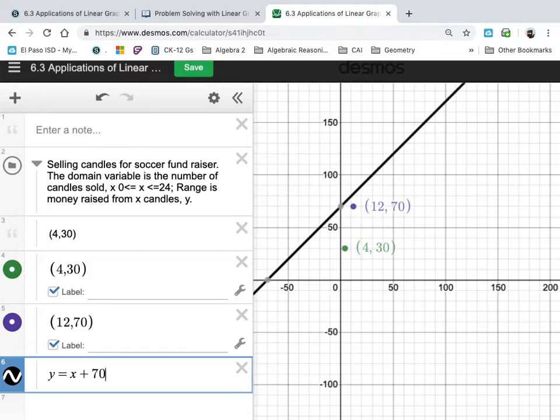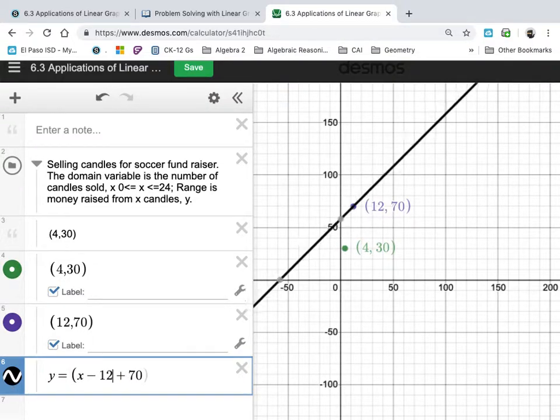Why did I miss? How could I miss? Well, all right. Because I got to shift it over to the 12. So you get your x, and I go minus 12, if you remember how to shift something over. And that puts it there. Is that working? No, because it has to go through 4. So the question becomes, is it steeper or less steep? How do I get the slope?